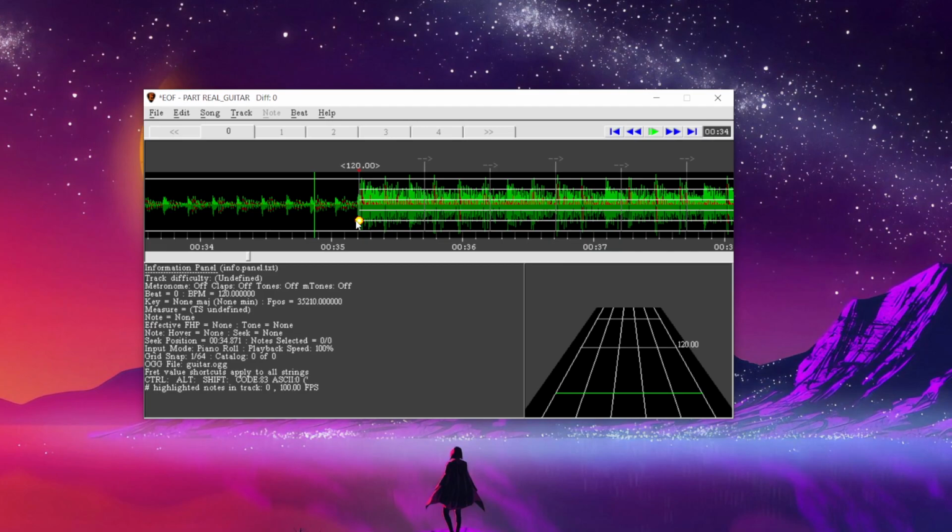Alright, so this is a song I did a while back. It's Cannibal by Static X. As you can see, we're going to try and figure out the BPM here without using the tab that I made. I always try and match the peaks of the audio. You see these little tip tops here, peeking out. This is where the drums are hitting, usually a cymbal or a kick or something. So you can use this to figure out what's going on.